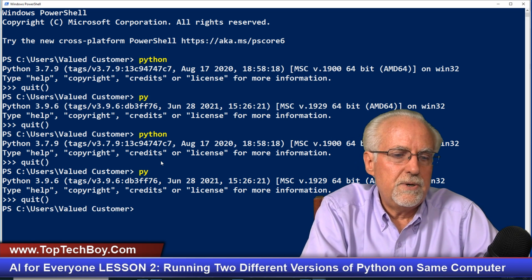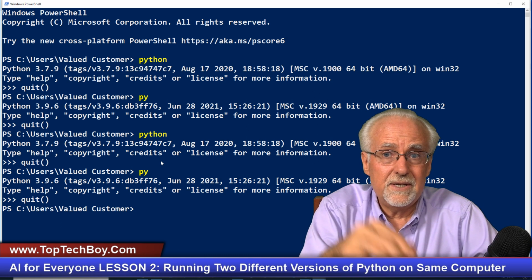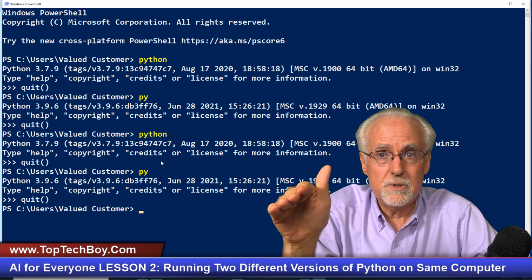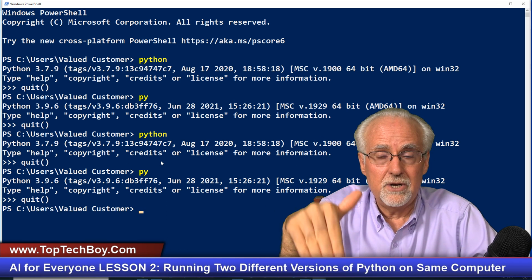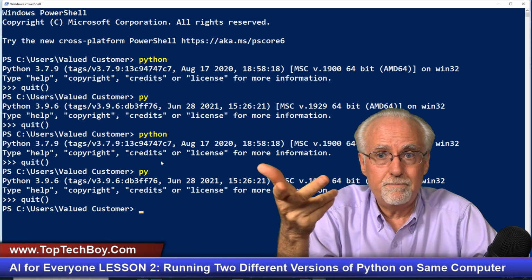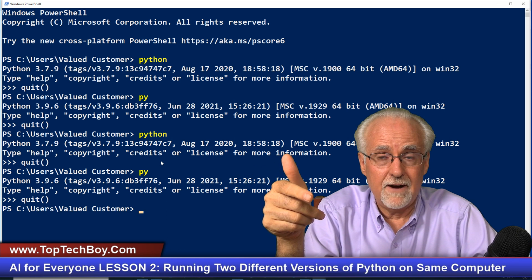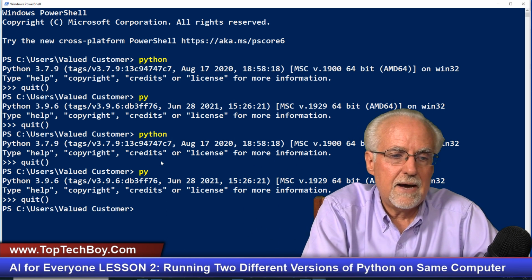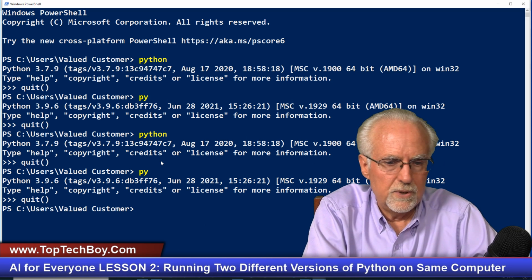And now I want to show you, though, that really you can launch things either way. I would do it one of two ways. I would either always use Python and then just adjust which path is on the top of your environment list of paths, or I would always use Py. Now, this is how you can always just do it by always using Py.